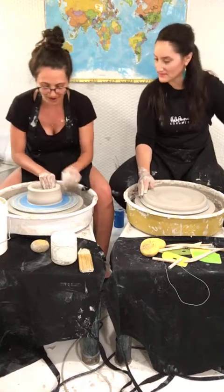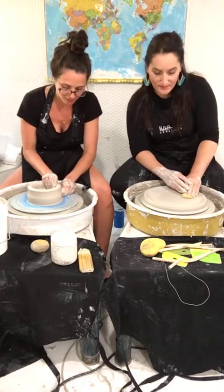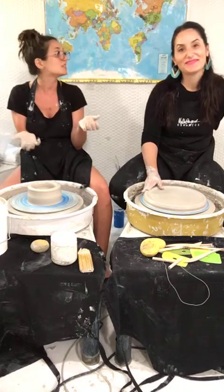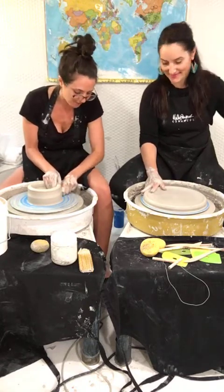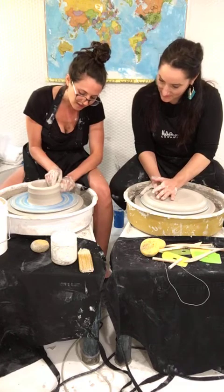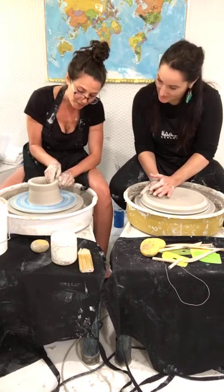Once I widen, I always compress the bottom. I get the water out of the bottom with a sponge or a wood rib, and then I start pulling up. David Camden gave me this great advice when throwing bigger: don't use the sponge anymore, use your knuckles. For throwing a cylinder, I think about bracing my hand on my thigh and using more force with the outside hand than the inside hand, slowly moving the hands like magnets, moving up the piece.